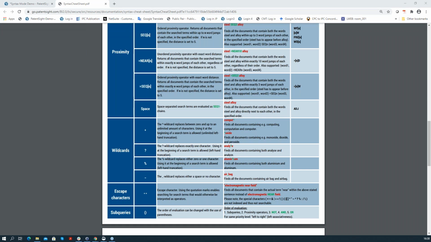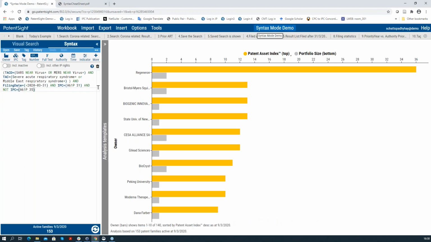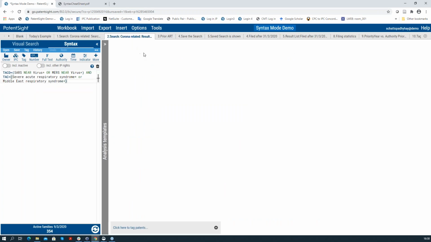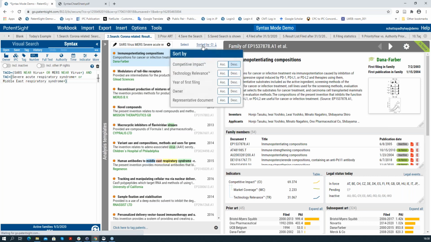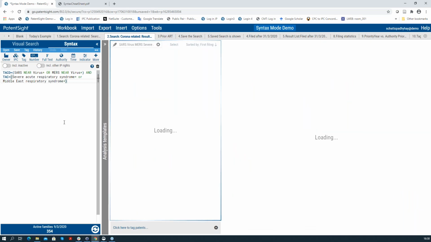Another question, when we talked about the result list: is it possible to sort the result list not just by competitive impact, but also by patents recently published? We have the option to sort them by the year of first filing, but that may not be the exact year of first publication.